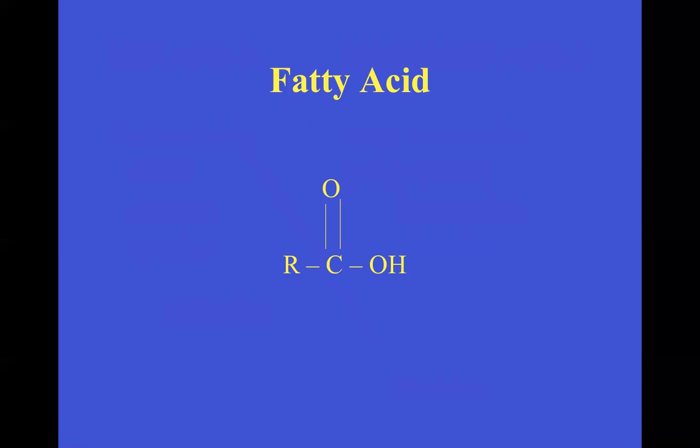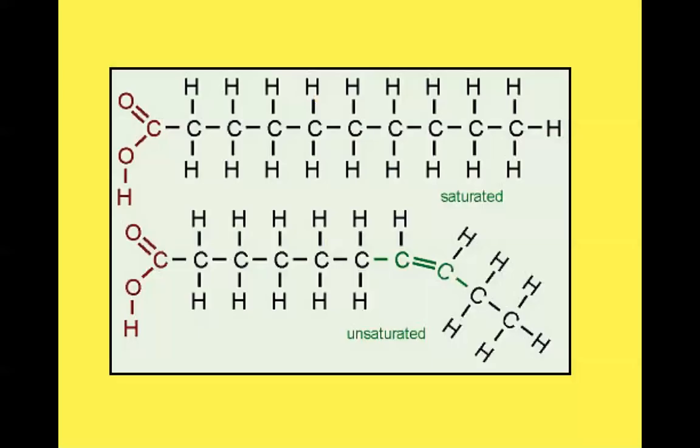So this is the third biological molecule that we want to look at. We looked at the glucose or the sugars, which make up the carbohydrates, the macromolecules. We looked at the amino acids, which are the molecules that make up the macromolecules called proteins. Now we're looking at fatty acids. Let's see what we can see with the fatty acids.